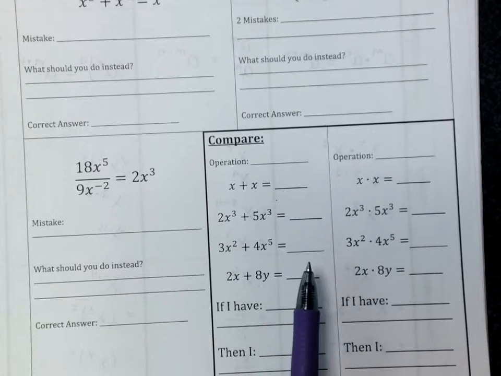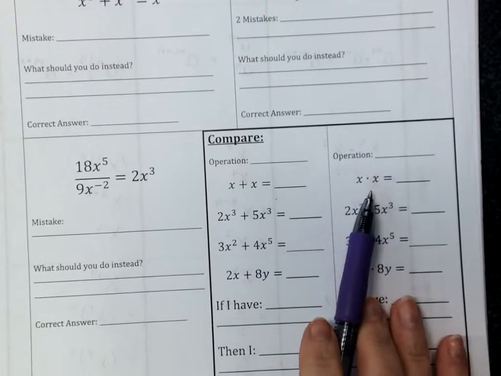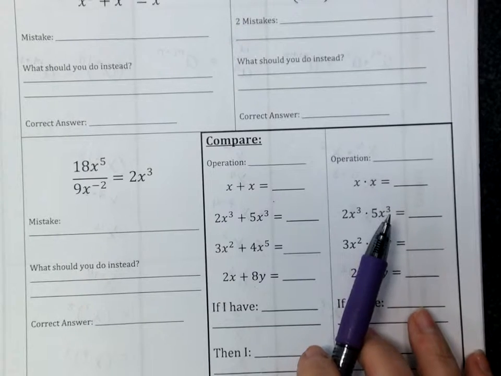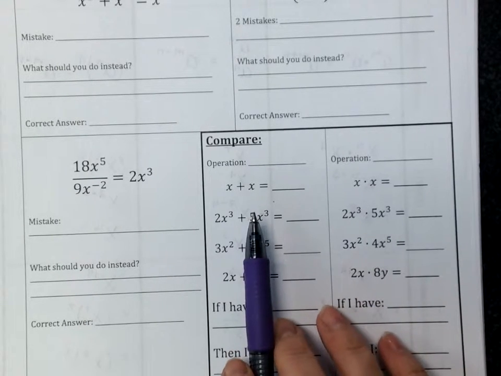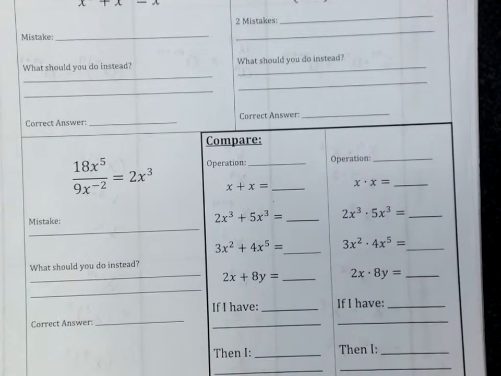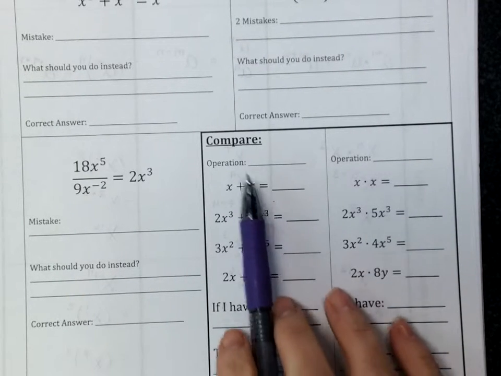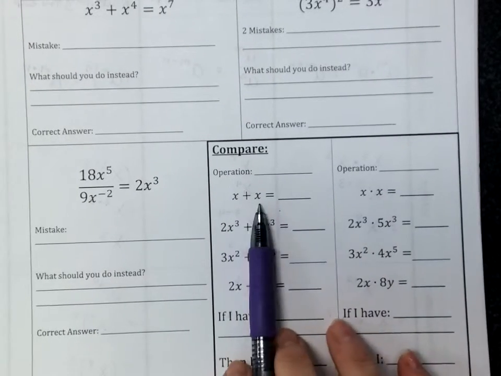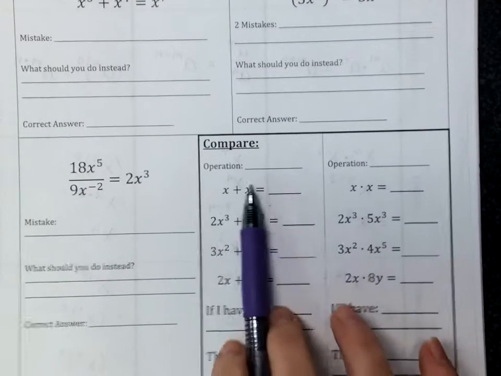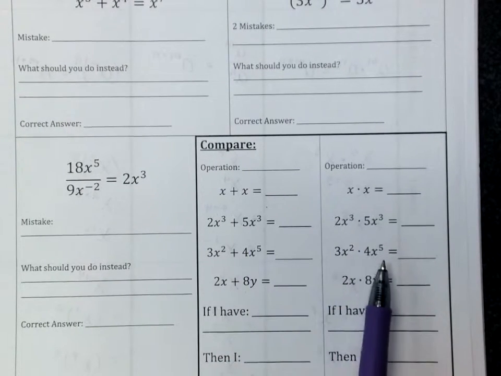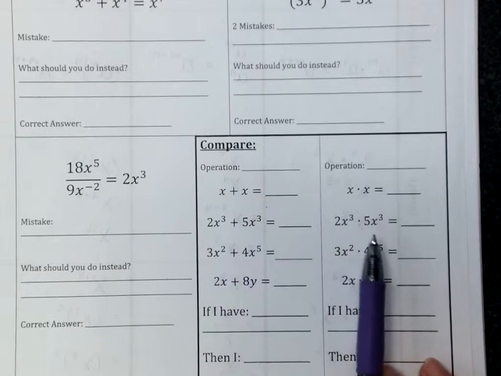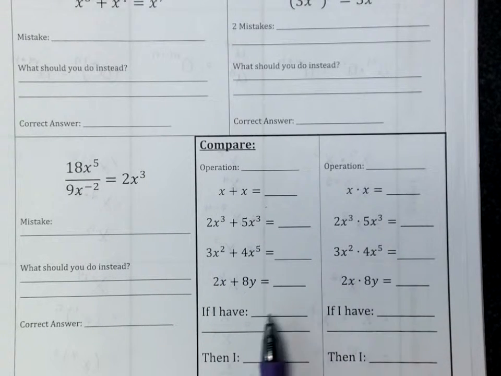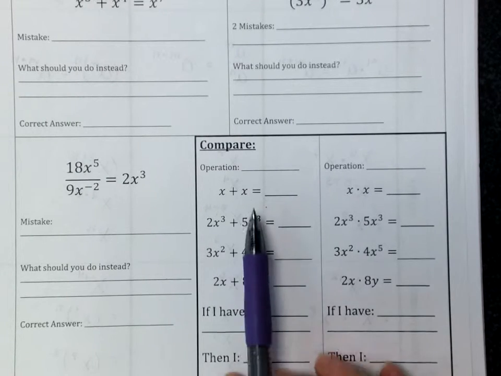The other very important part of this, because this is going to become very important next week, is we're going to focus on simplifying multiplication and division today. Next week we're going to be moving into addition and subtraction. And the rules for multiplication and division versus addition and subtraction are always different in lots of areas of math. So it's very important to recognize that you're dealing with addition here and multiplication here. Even though we have these terms that look the same, whether you add them or multiply them makes completely different answers. What must you have to add? What must you have to multiply? It says if you have, and then what you do. So go ahead and look at that too.